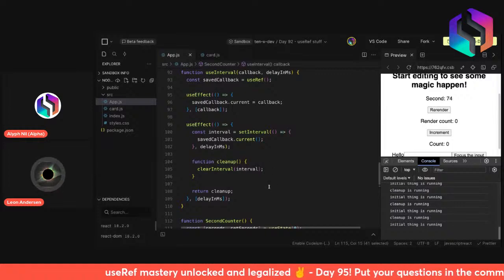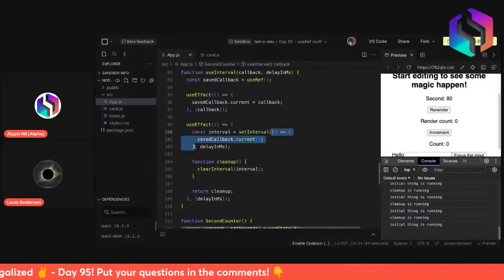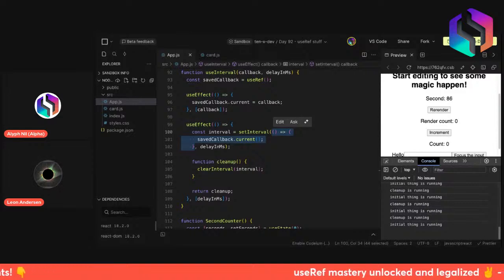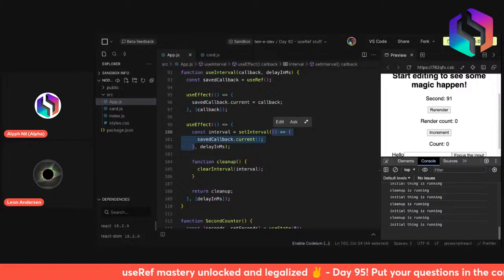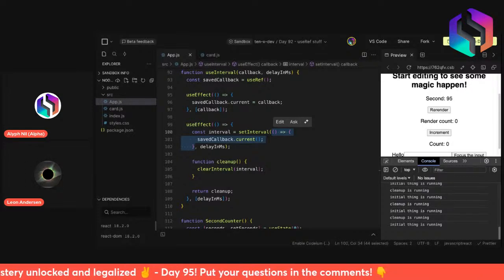Yeah, because when we execute the useInterval function, we put in basically a setInterval function, and in order to use it... wait, why?